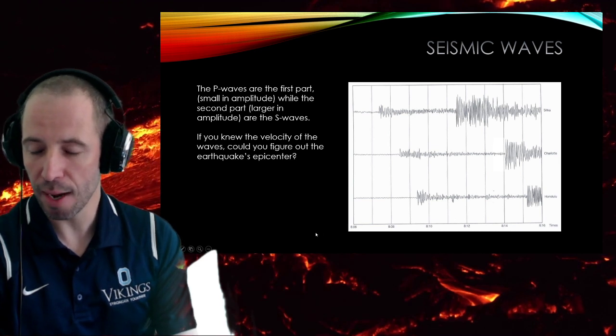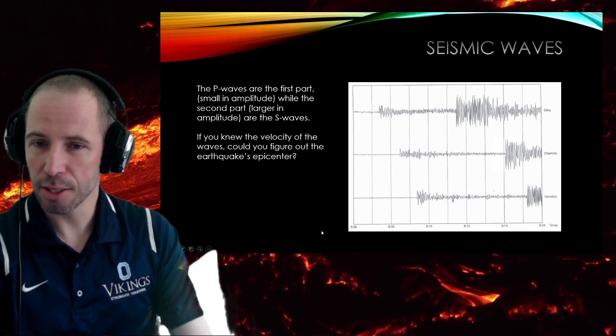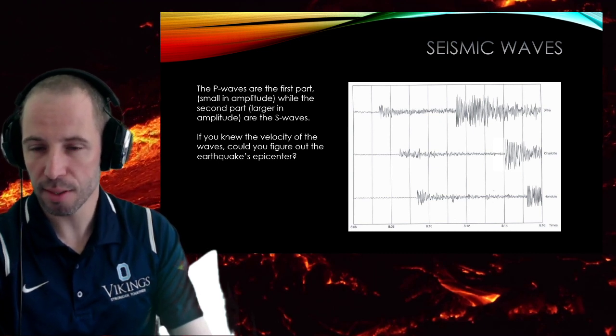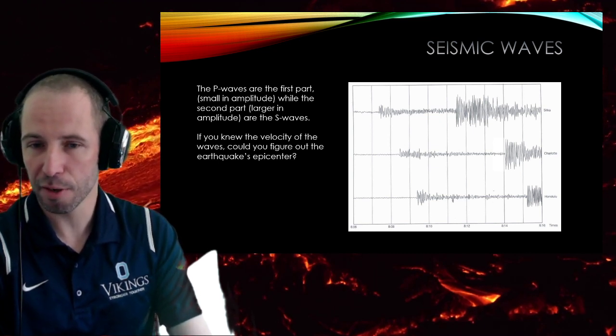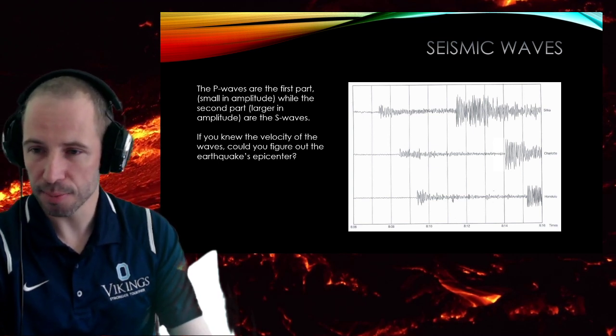So using time versus wave graphs, time versus amplitude, you can actually check where the earthquake was, and you can triangulate this if you want to. You can figure out the exact location of the earthquake by using at least 3 recording stations.